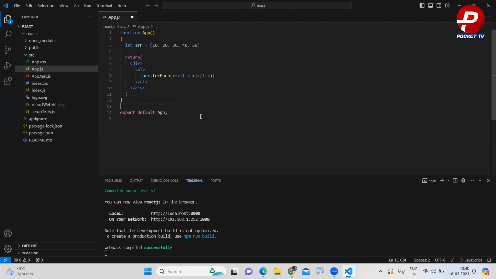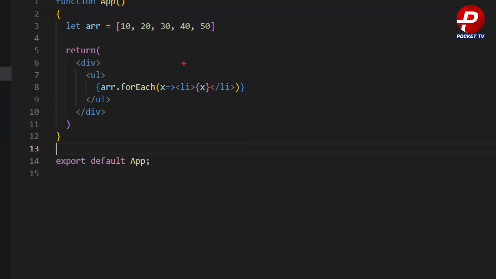What will forEach do? A simple one. The array you have given as an input. From this array, forEach means each element will come and be stored into this x. First 10 will come automatically, that you are printing in the list. Then 20 will come, next 30.